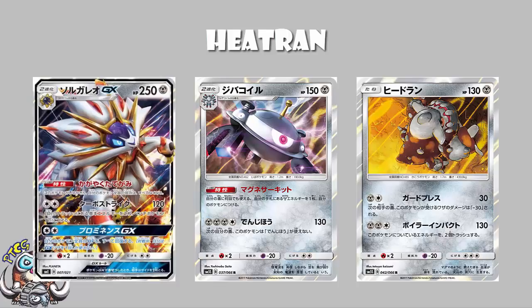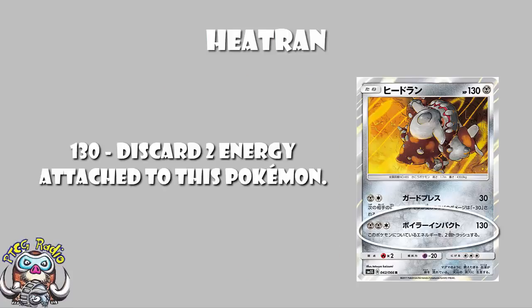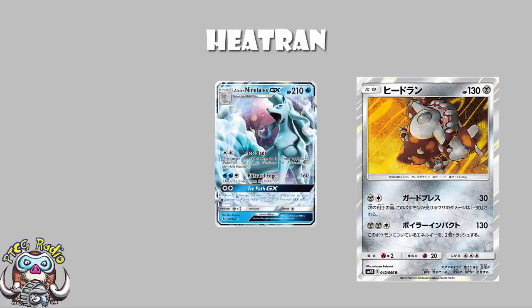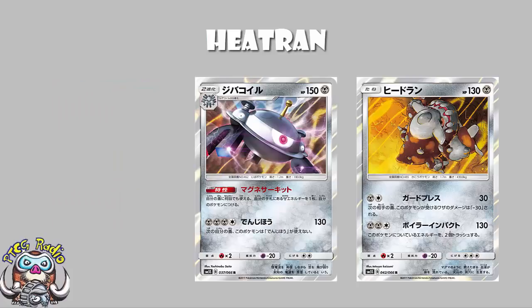But if you do want to take big one-hit KOs, how about Metal Colourless, 130 damage, discard 2 energy from this Pokemon? Now, like I often say with Pokemon like Alolan Ninetales, if you look at the characters there, you can see that it is just any energy, not necessarily metal energy, so you could discard double colourless energy to do this attack, but generally, with stuff like Magnezone, you probably won't need to.